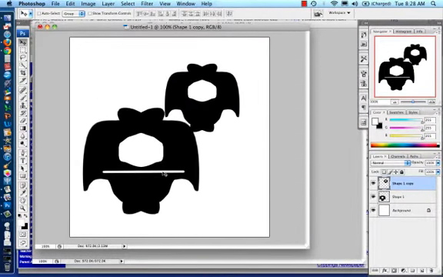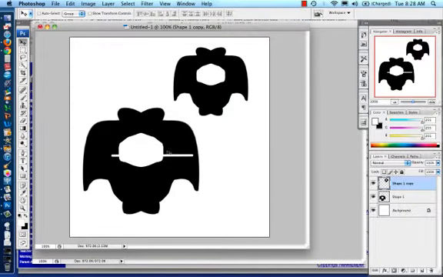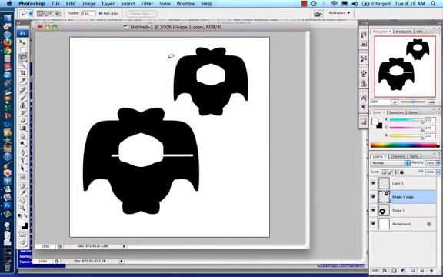The easy fix for that is to make a new layer, and I'm going to go back to this layer, and I'm going to select this shape. Basically, I'm cutting this out.